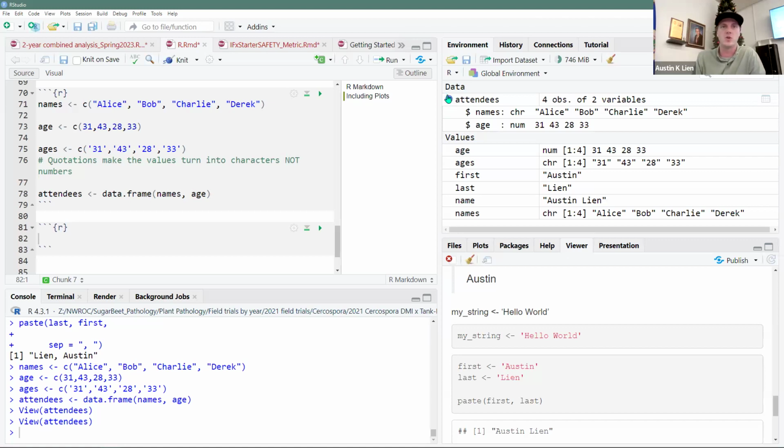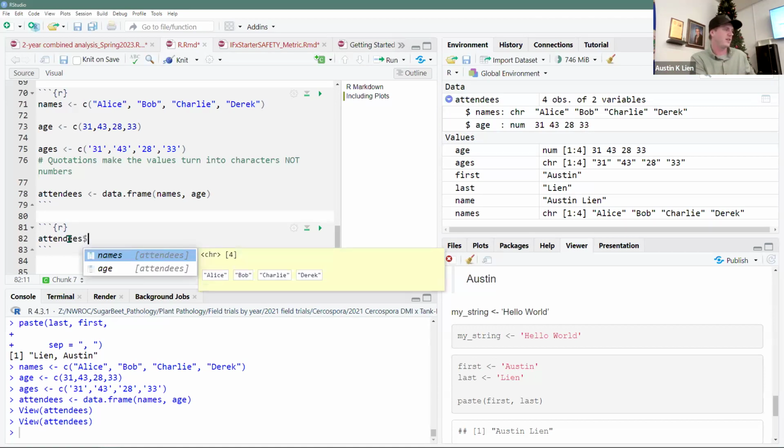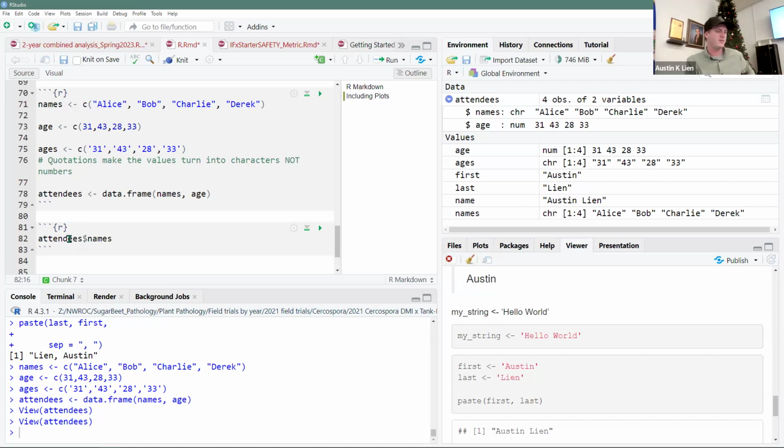Okay. So we finally created a data frame. One last thing here is, do you guys notice this $ sign? When you do that drop down menu, we have attendees, $, names. This $ sign is used to extract specific columns. If you have a big data frame and I only want to see names, I can take attendees, $ sign, and once again, tab to complete, names.